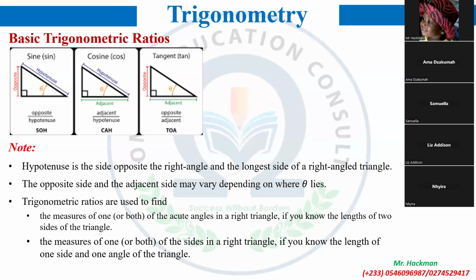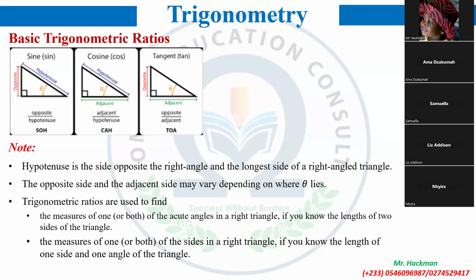Every right angle triangle will have 3 sides, we all know. Remember in our previous lesson, I told you that one of the sides is usually fixed and it has a special name called the hypotenuse. Is that not it? Yes, please. Again, let me ask this same question and see whether you remember. If this side is the hypotenuse, what is the name given to the other two sides?